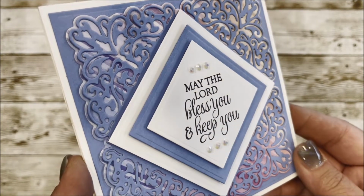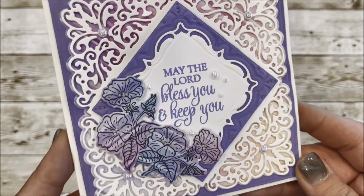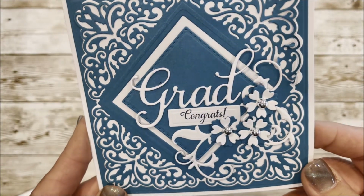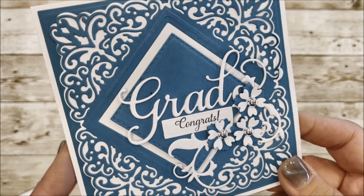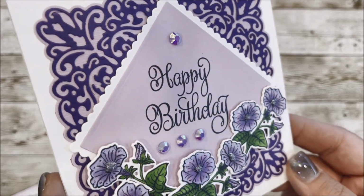This one used some additional square cards for the center. Another pretty card. You love that delicate feature in the center. Beautiful graduation card. Just simple, but just classy. Some of our Bitty Blossom flower dies. So pretty.